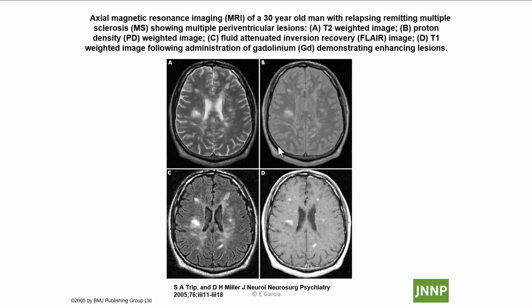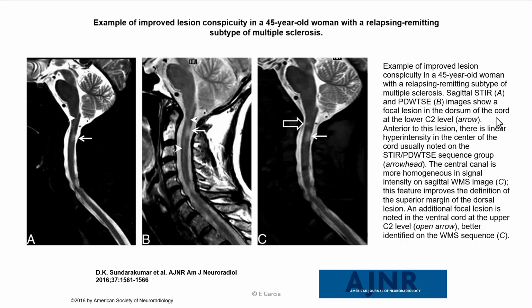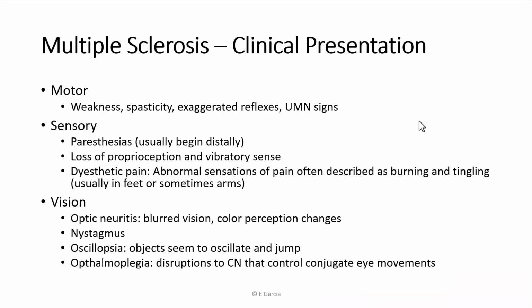And then they do other things to look at aspects of the plaques or the scars. This is showing it in the spinal cord, because again, the spinal cord is part of the CNS. We do know that individuals who have plaques on the spinal cord tend to do more poorly, because it tends to create weakness of a stronger degree than it does in the brain. You can see the plaques at different points where the arrows are showing. So definitely a frustrating diagnosis.